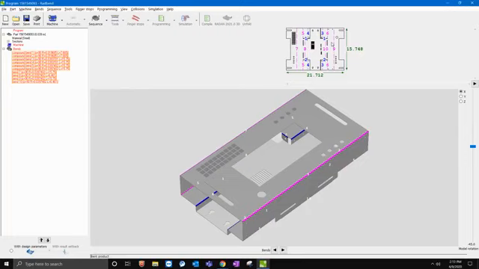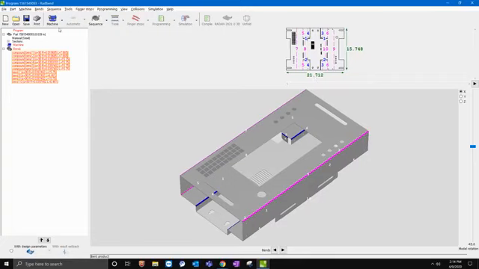Take note that in here are my dimensions. I'm looking at 15.748 on the width and 21.712 on the length, and when we apply tooling, you'll probably notice that some of that will change based on the radii of the tools and the V opening of the dies.